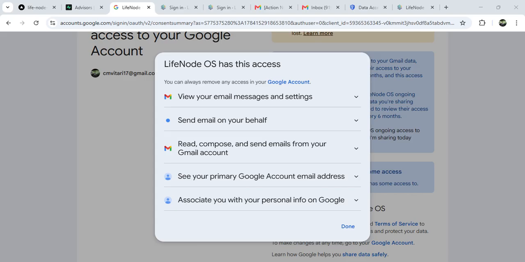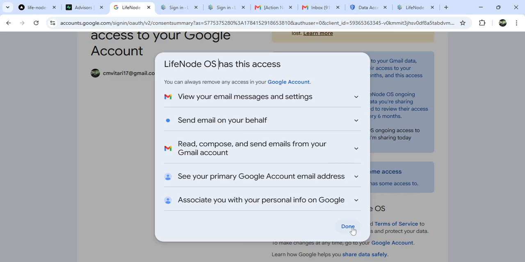And another one is Gmail send email on your behalf, required so the user can compose and reply from the inbox, and the message is sent through their Gmail account. We only send when the user explicitly sends or replies. This is not cold outreach or email warming. And the last one is user info email, used only to identify which Google account was connected.